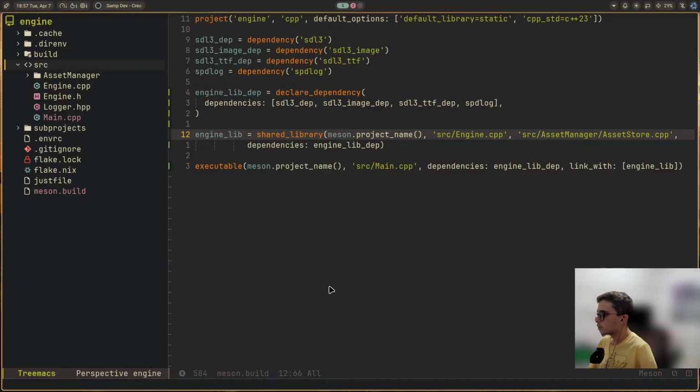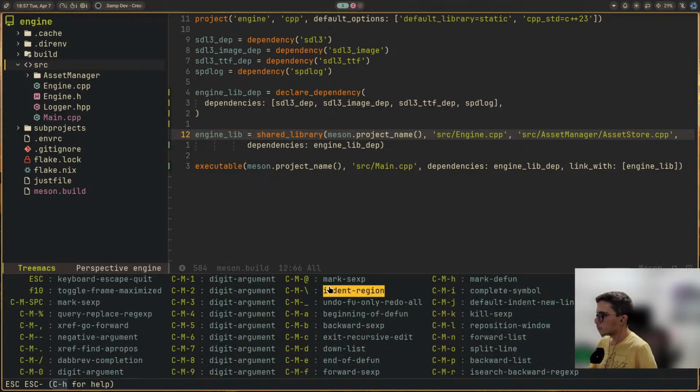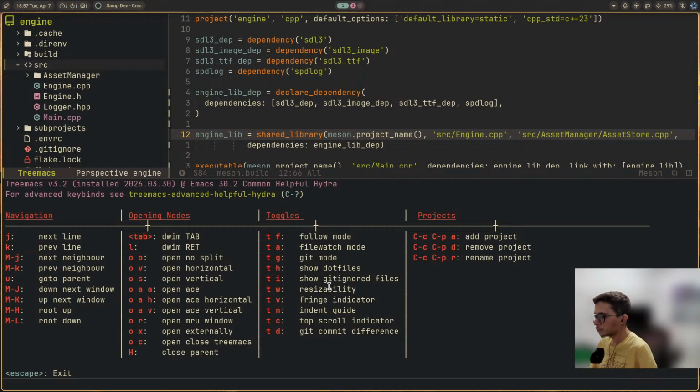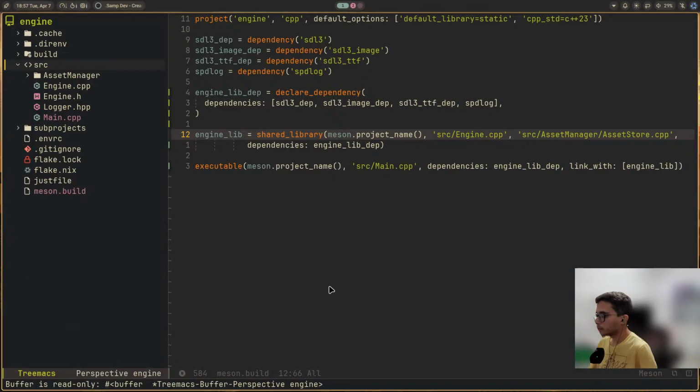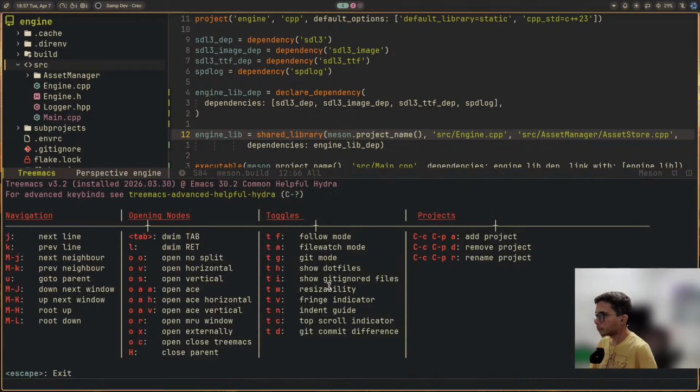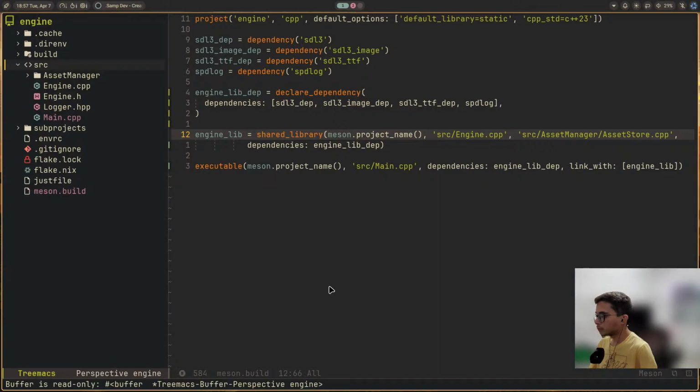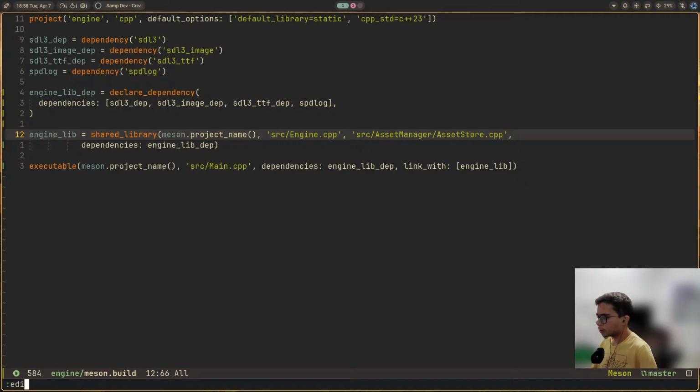I think it's control something to create a new file. I think yeah. Prefers read only. Okay, let's do it in another way.